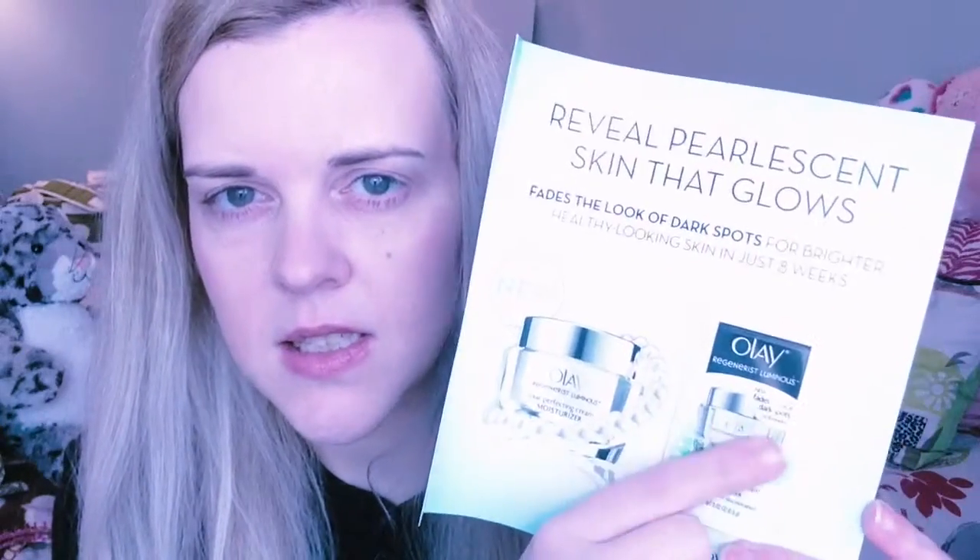And then we have an Olay. I wish I had a really decent deluxe sample size of this, because I always love Olay products, but I got a little bitty sample. And then we have what I thought was a coupon, but it's actually just an advertisement. But it shows the raspberry, vanilla, and mango versions of the line. I would probably love the raspberry — I love anything raspberry. I need to check out this line. I want to know what the fresh raspberry smells like — I bet it smells awesome.